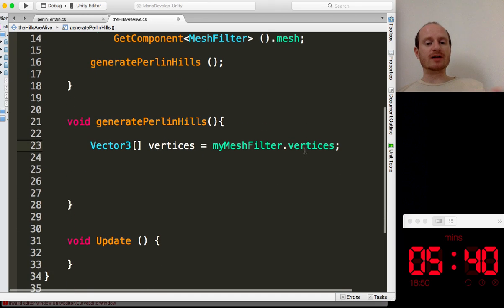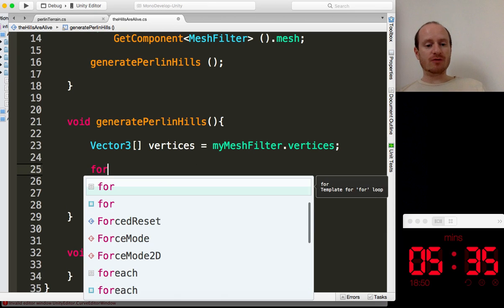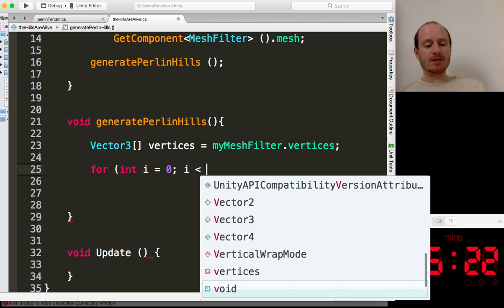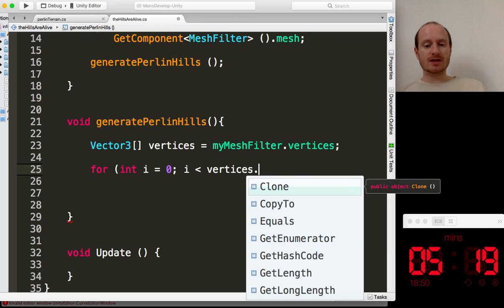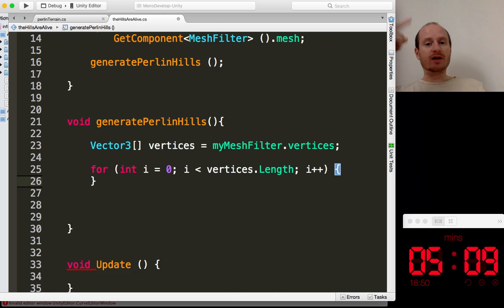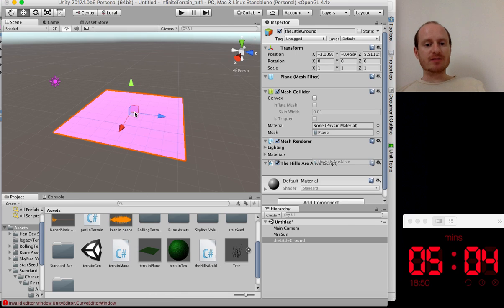Okay, so all we've done is store all of those vertices in this array. So now we can create a for loop. We can say for int i equals, we'll start at 0. Dealing with an array in programming, you start at 0. And we're going to go while i is less than the number of vertices that we just got. We get hold of that by the length keyword, and then we're just going to increment i. So now, in this for loop, we're iterating over, looping through all of the vertices that are on this plane.